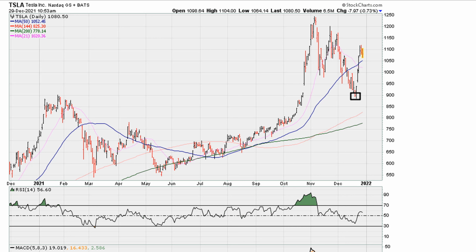So what we're going to do is let's go back to the lows right there. And here we can see that there was a type of movement above this area here. So this RSI movement right there captures the lows of May 2021. So we're going to take that RSI level and extend it out. Should be something like that.